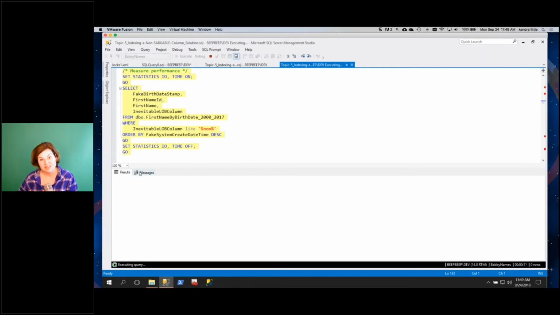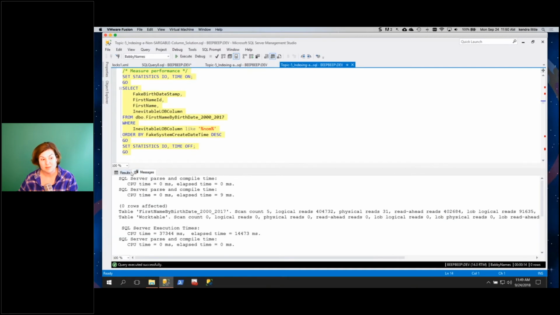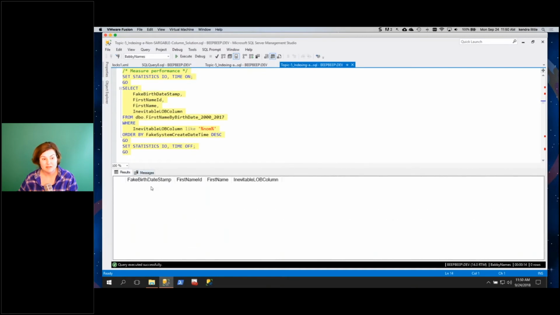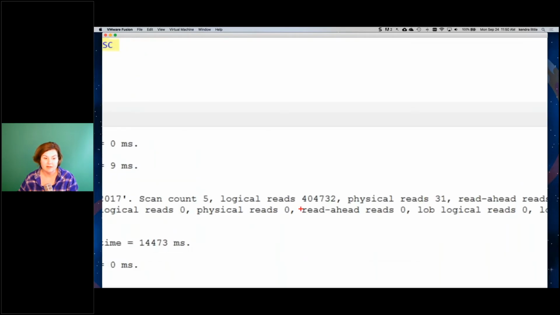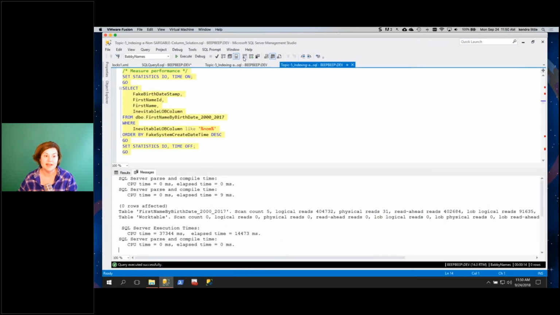And I had to create that big index, which is now going to take up space in memory whenever it's used, take up space in backups. And there are no rows for NOM, by the way, right? So we've got 404,000 logical reads. Now, I didn't have my actual plans on there.